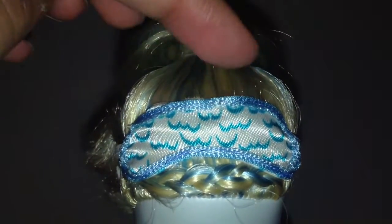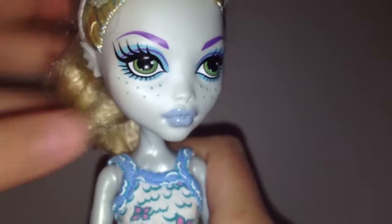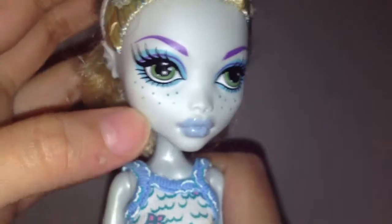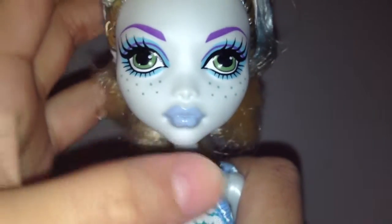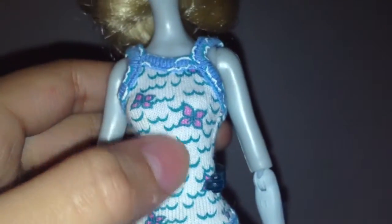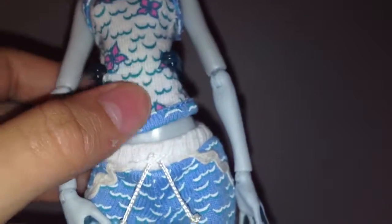She has the same eye mask as Neptuna. She has purple eyebrows and purple and blue eyeshadow. She has green eyes, and she has blue freckles and baby blue lip color. She has the same design as her eye mask, but with flowers that are pink on it. It's a tank top. Shows her belly a little bit.